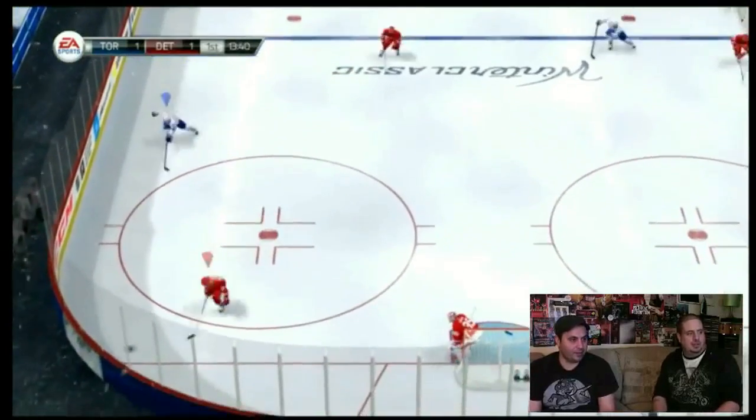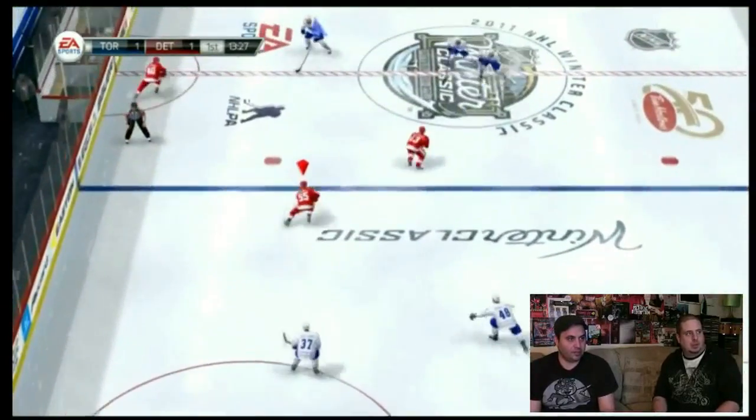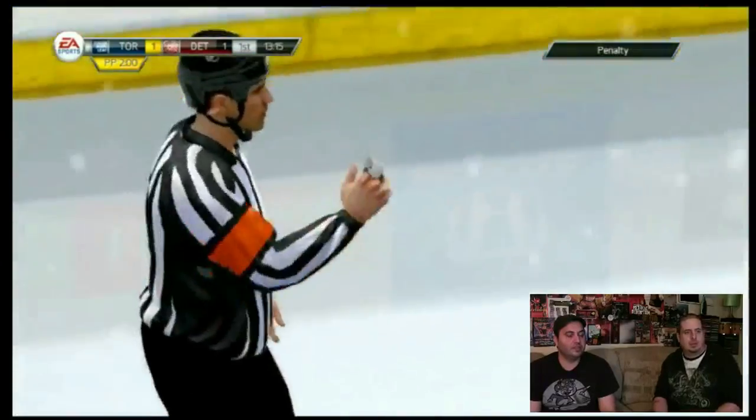Komarov. Yeah, that'll be icing. That's it. What are you doing? Check right there. He's not going to be able to get that puck. There's the whistle. Get the delay call here.